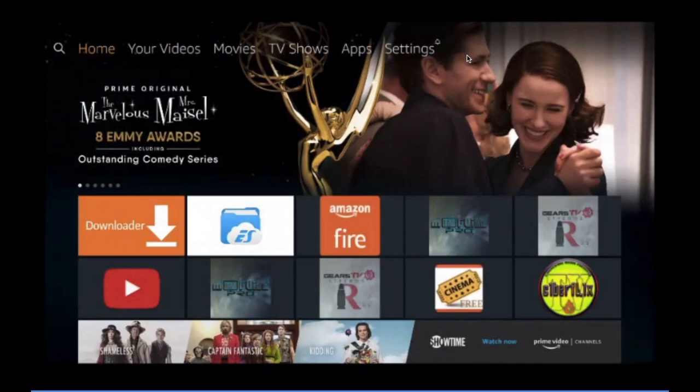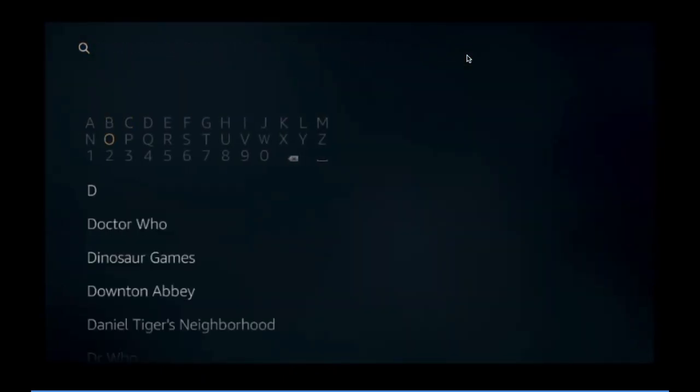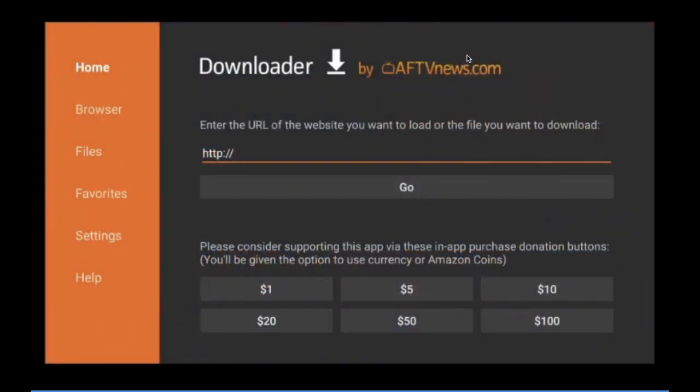If you don't have it, you just go to the left where it says Search. Start typing in Downloader. And then the third option, Downloader, click on that, and then you can click on this and install it. I already have it, so all you do is go through the steps to install it. Once you install it, it's going to bring you here to where it says http://. You see the blinking cursor? You can start typing in the URL, but I'm going to do something real quick.